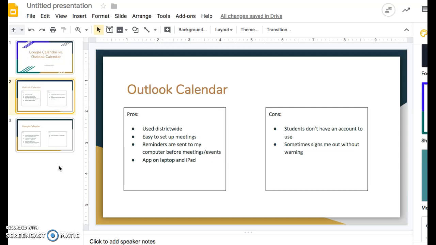You get it as an email notification, and you can choose how you want to respond. Once you accept it, Outlook does give you reminders that are sent to your computer. You can adjust how often you want to be reminded, whether it's a week before or a few minutes before. I think the automatic is about 15 minutes before. It's also nice because there's an app on our MacBooks and iPads. I like that I can access it on my iPad because I don't always have my laptop with me when I'm around the room or traveling classrooms, things like that.